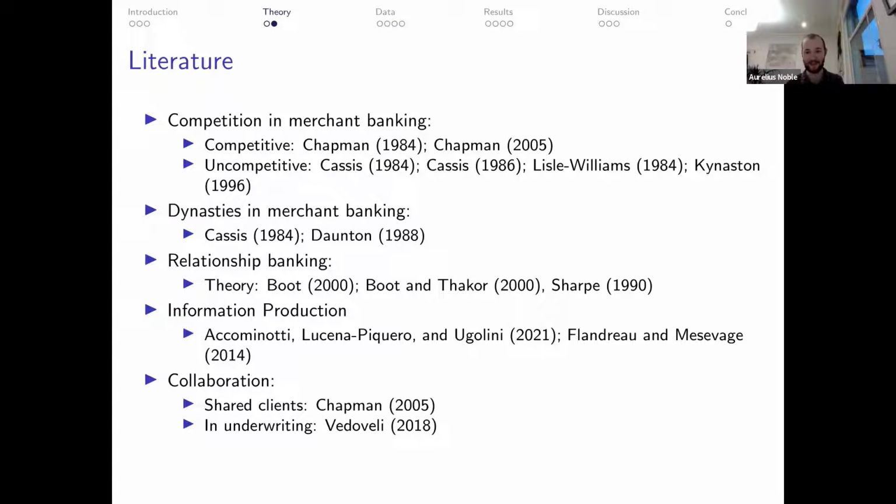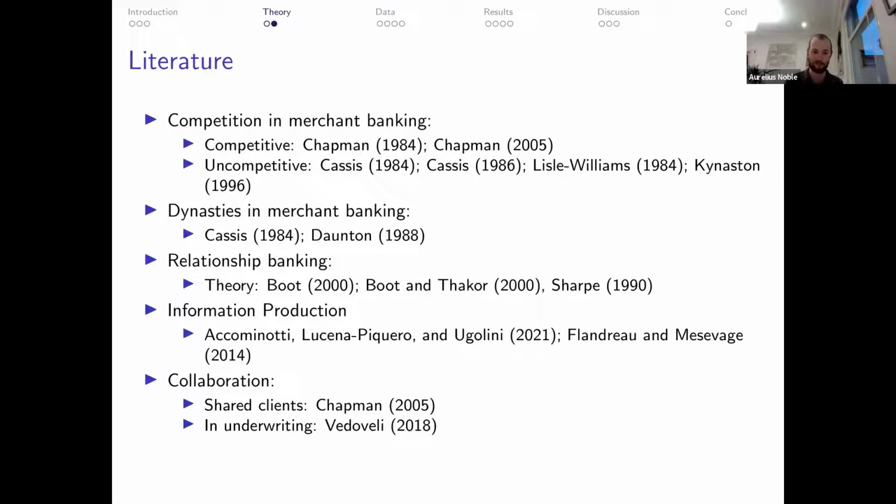And yet it isn't clear how efficiently this is taking place, the extent to which this is not producing redundant information. And when we look at some of the more historical evidence, there are signs there is maybe more collaboration between merchant banks than would be suggested by this relationship banking framework. If we look at, for instance, the underwriting market, we can see that by the 1880s and 1890s, many of these formerly competitive merchant banks are beginning to be involved in the same syndicates as each other. And so that's quite a formalized type of collaboration.